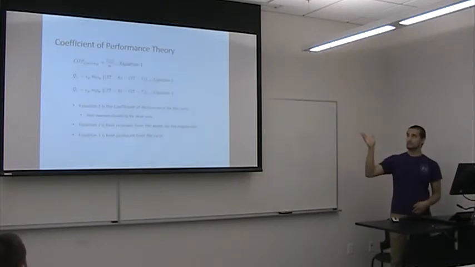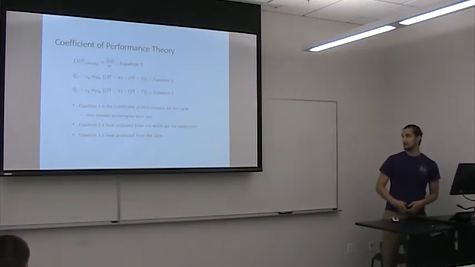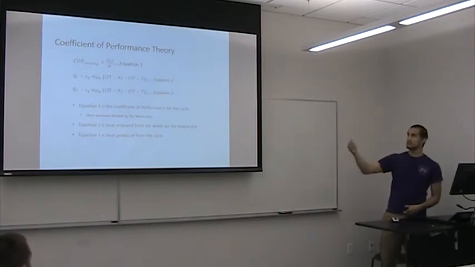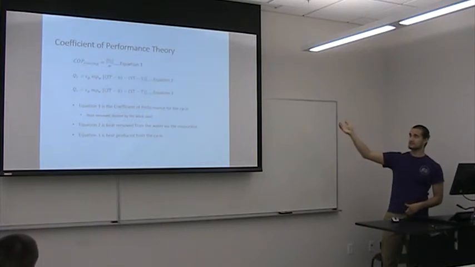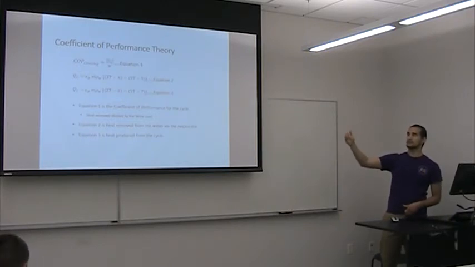So the coefficient of performance, the theory behind it is that for cooling, you want the heat removed from the system over the work put into the system to cause that heat removal. The heat removal I used was that the QC, which is the rate of heat removal, would be the temperature difference driven by the water after the evaporator that the cycle caused. And then the second one would be the temperature difference driven by the condenser that caused the heat produced.